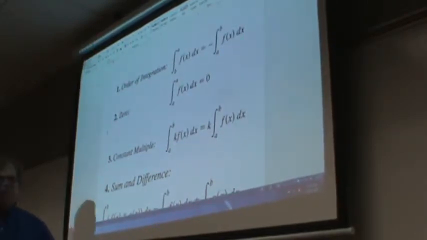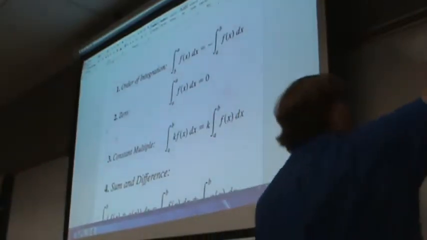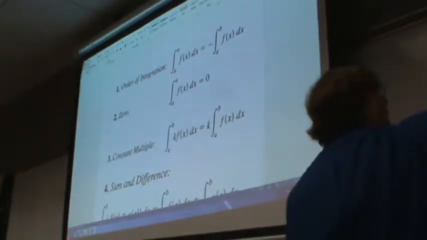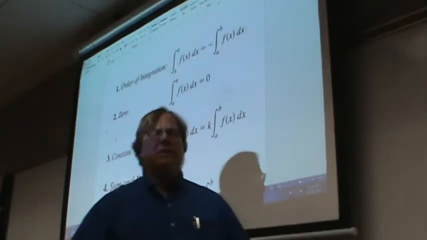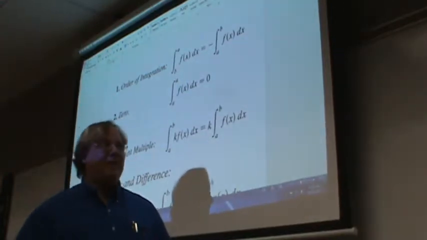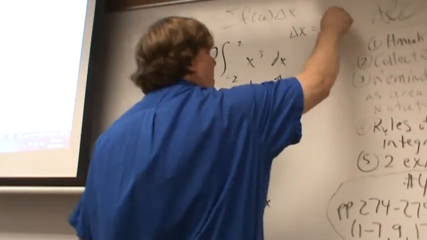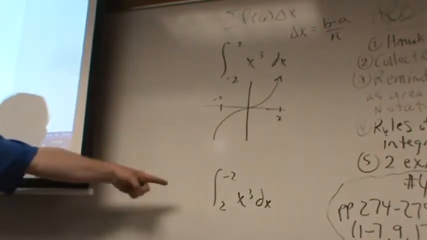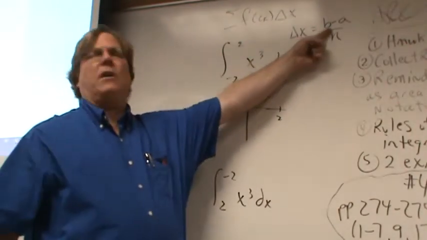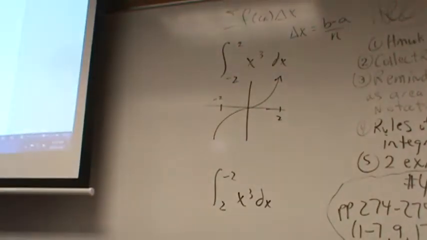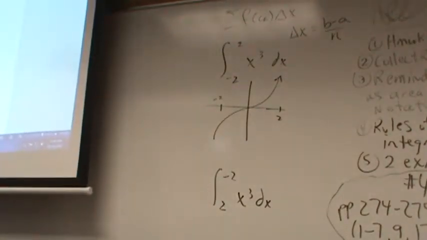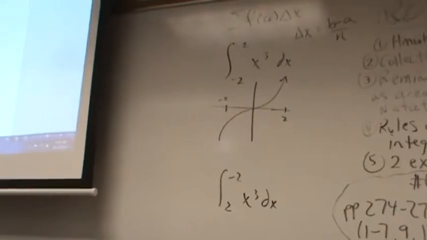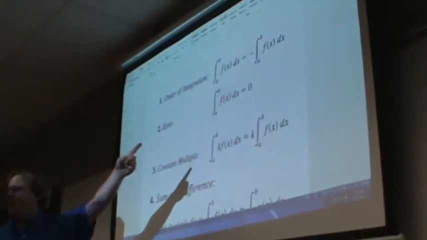Yeah. There's another reason. Remember how the integral is really the sum of a bunch of heights times a bunch of widths? The f of c sub k delta x thing? And delta x was equal to b minus a over n, where n is the number of partitions. Well, if I switch my b and my a, my delta x becomes negative. That's all that happened. So all my widths are negative instead of positive, so it gets me the negative of the integral.